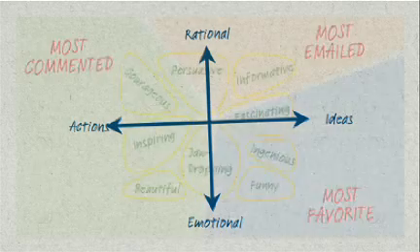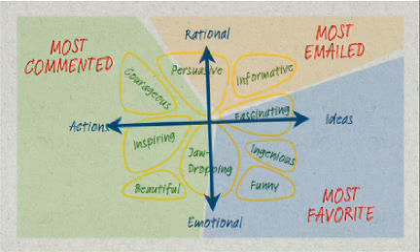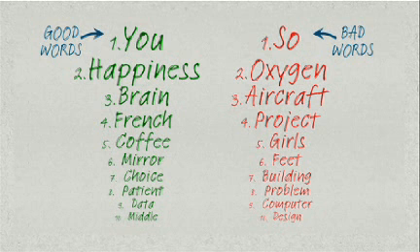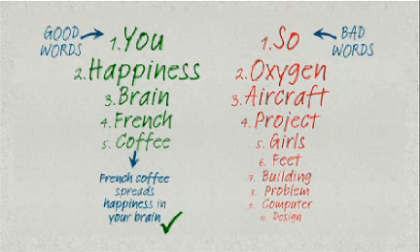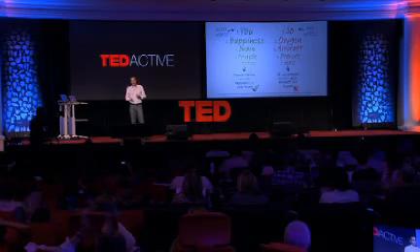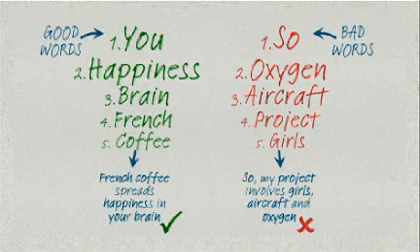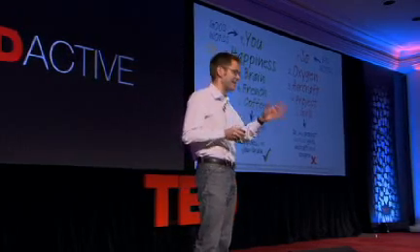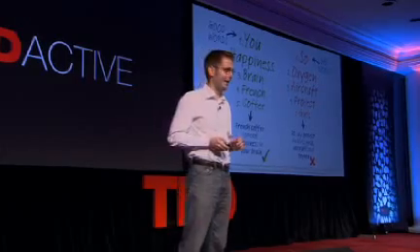because your topic strongly correlates with how users will react to your talk. Now, to make this more concrete, let's look at the list of top 10 words that statistically stick out in the most favorite TED Talks and in the least favorite TED Talks. So, if you came here to talk about how French coffee will spread happiness in our brains, that's a go. Whereas, if you wanted to talk about your project involving oxygen, girls, aircraft, actually I would like to hear that talk, but statistics say it's not so good.